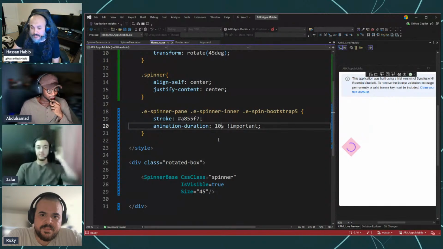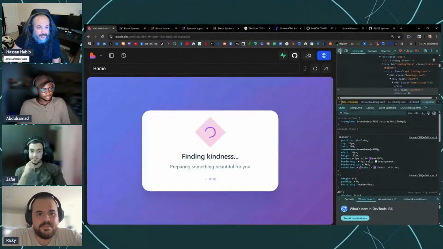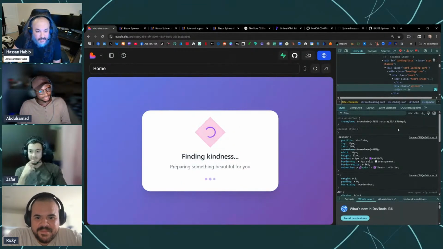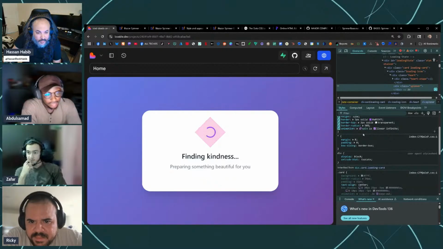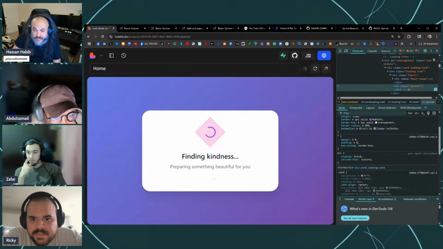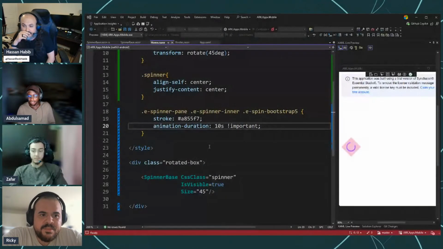Hang on, hang on. I think we can figure this out, right? So again, for backend engineers, what do you get out of it? What's the actual speed of this thing? There's gotta be a speed here somewhere that we can see. It says 1 second. Do you see it? 1 second. Linear, let's do infinite. 1 second and see. I feel like 1 second is gonna be super fast, guys, but let's try it.